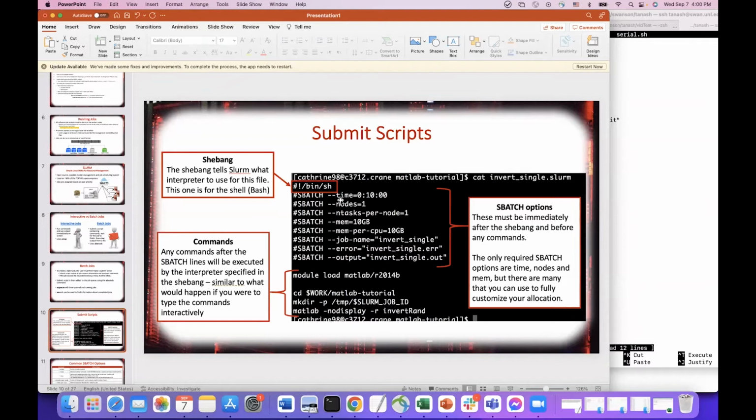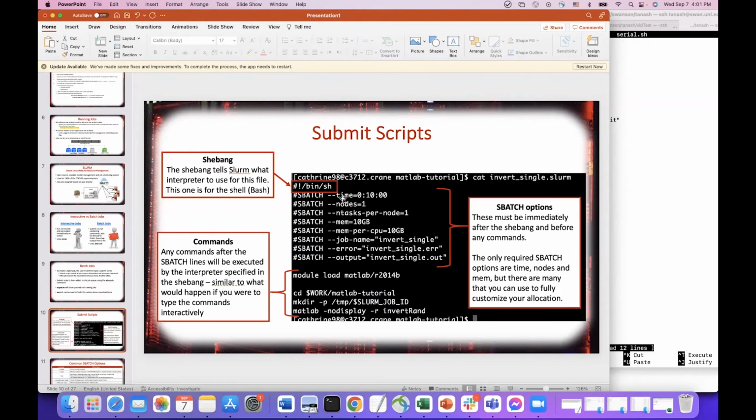The first parameter that we want to specify is --time, which is how long we need to reserve time for the job to be running. For example, I want to reserve maybe an hour, maybe 2 hours, maybe 1 minute. And you can do it up to a maximum of 7 days. So you can specify the time for your job to be running for a maximum of 7 days.